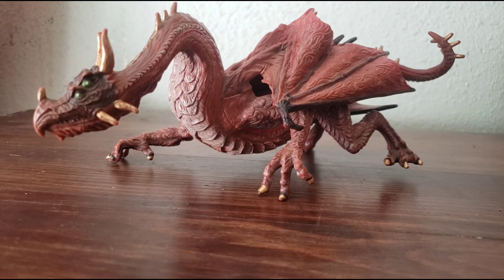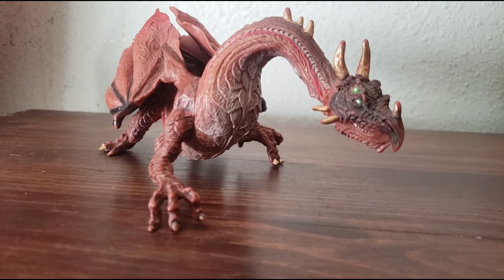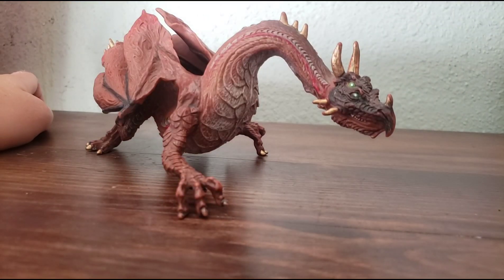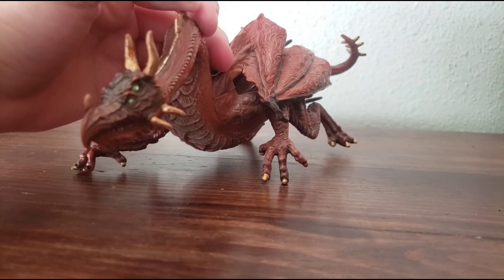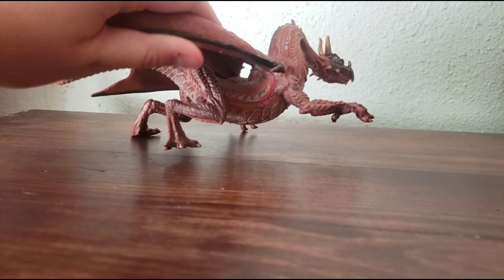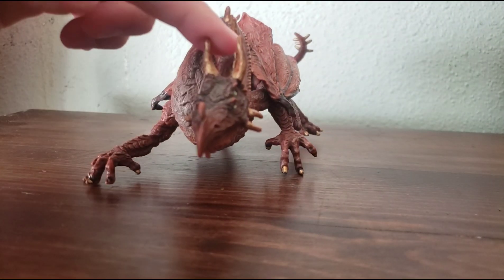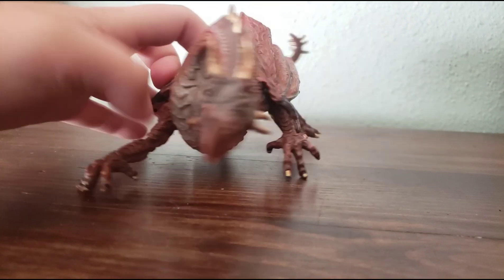This bad boy right here was my first ever dragon that I've owned. I've had this one for years. It is Safari LTD. This guy is just super cool. I love this guy a lot. He's like the character that I have him as — like that old man dragon badass, you know. The detail on this guy is crazy. He's kind of flimsy though. I can bend him very easily, same with the wings. The wings would be the first part to break, I think, and one of them already has a split in it. But I've had this guy for probably like four, maybe five years. So yeah, I really like this one.